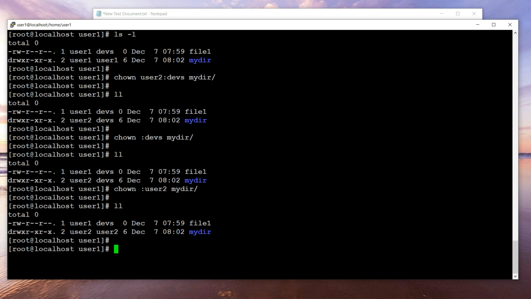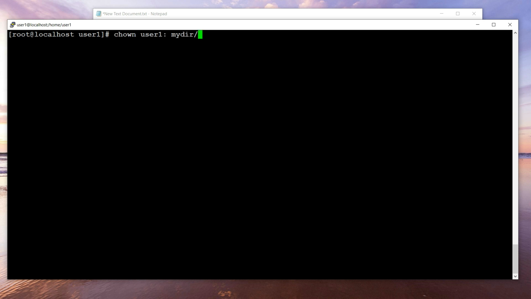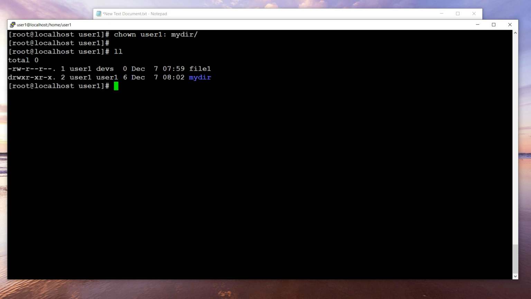And if I want to change the user owner, then I can write this, and then see what happens. This was the command I have given, and you can see that when I am giving the user owner and colon and nothing else, it is reverting back to the group owner. So it has to change. It is a point to mention.